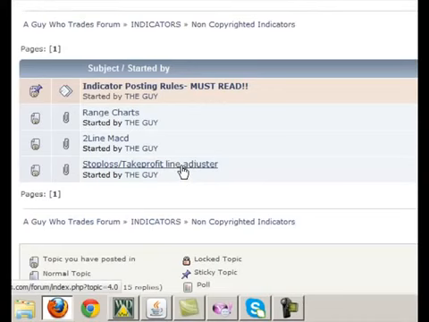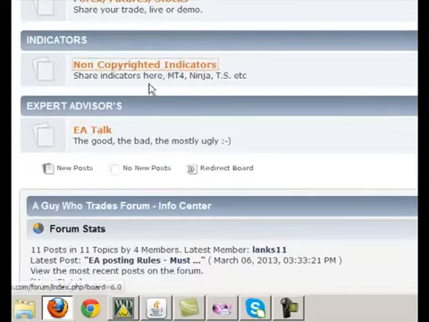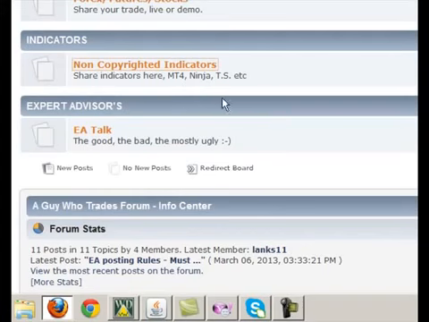So don't go to, we all know the other forums, and we don't want to post cracked indicators or cracked systems or cracked EAs. We all know where they are. We don't want them here. And if you post it, I'll just delete it. And if you keep posting it, I'll ban you. Because that's not what it's here for. There's a million other forums that you can get free stuff on. Or free commercial stuff, I should say. We all know where they are, so you can go there.